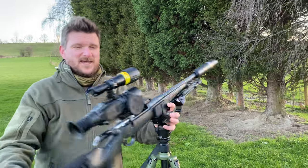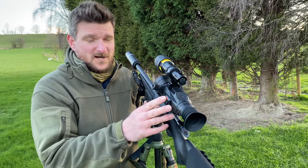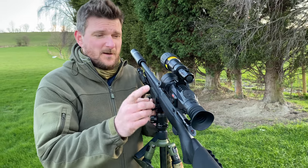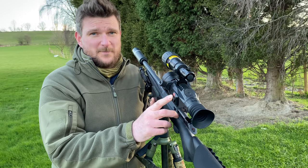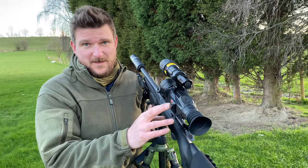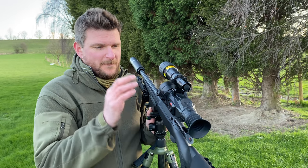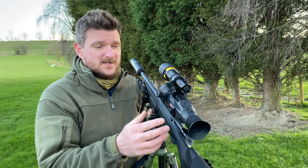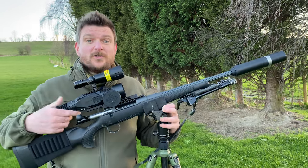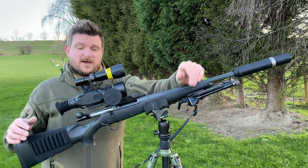Here's another freebie — number six. I love the fact you can use AA batteries. We've all got rechargeable nickel metal hydrides, lithiums, all sorts of things like that. But you can go down the shop, buy a packet of four AA batteries, chuck them in your shooting bag. They'll last probably five years before they hit their use-by date, and they'll still work if you need them in an emergency. And of course, if you want, you can plug a micro USB battery pack into it for those who want to do that.